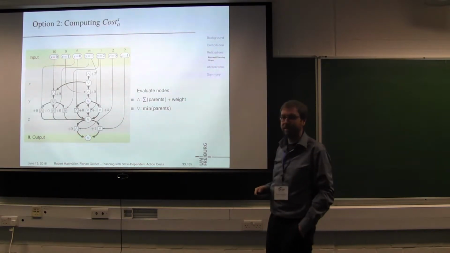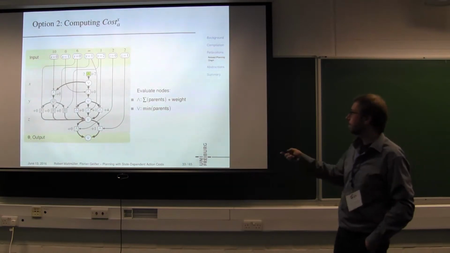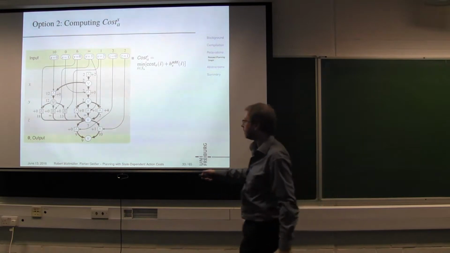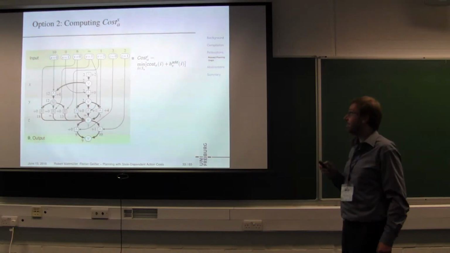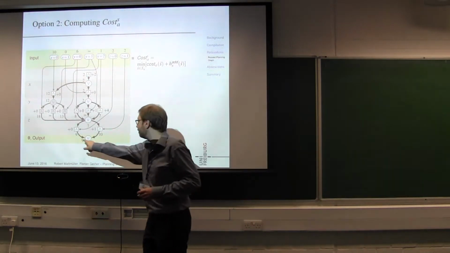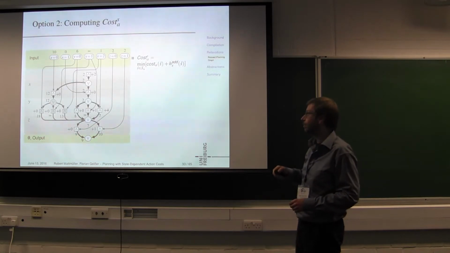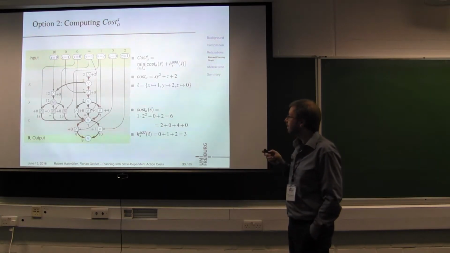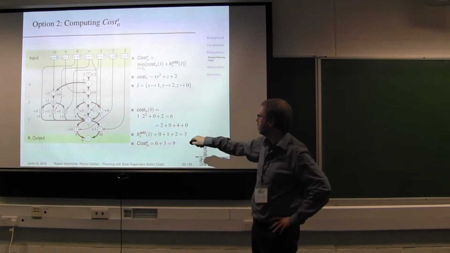At end nodes, take the sum of the payment costs plus the weight, and at the or nodes, we minimize. Skip a bit, and at the end, we get a value of, in this case, 9. And my claim is now that this value of 9 here is this cost value, cost A, as we were looking for. And let me give you at least intuitively an idea why it is.